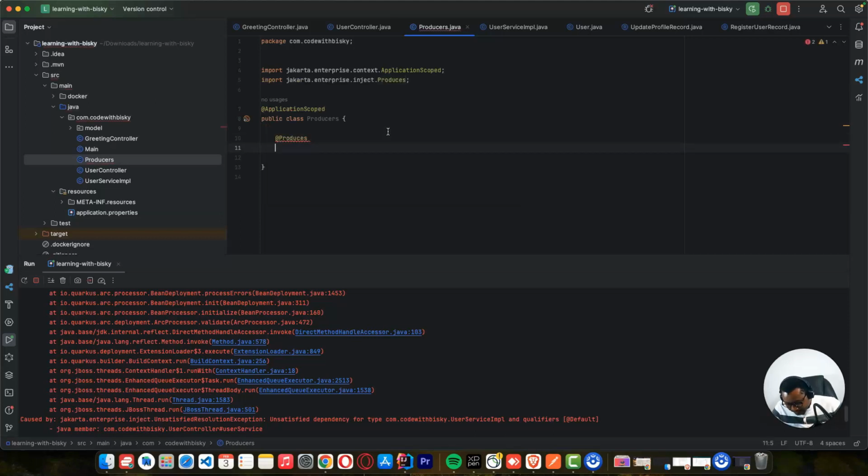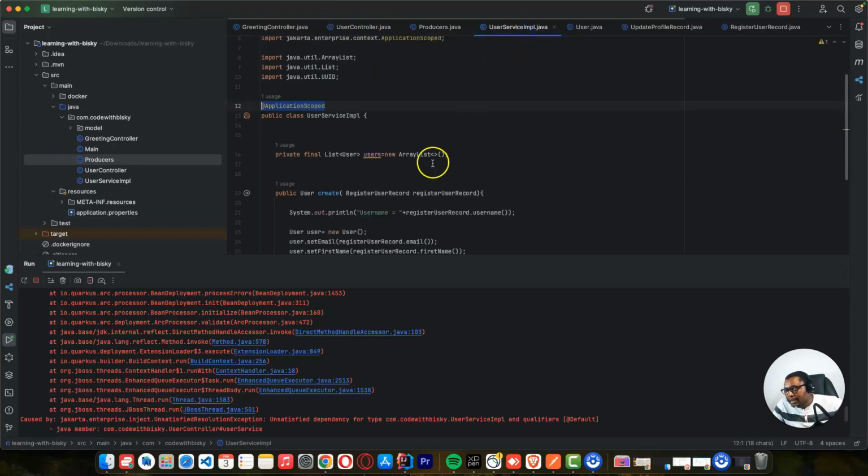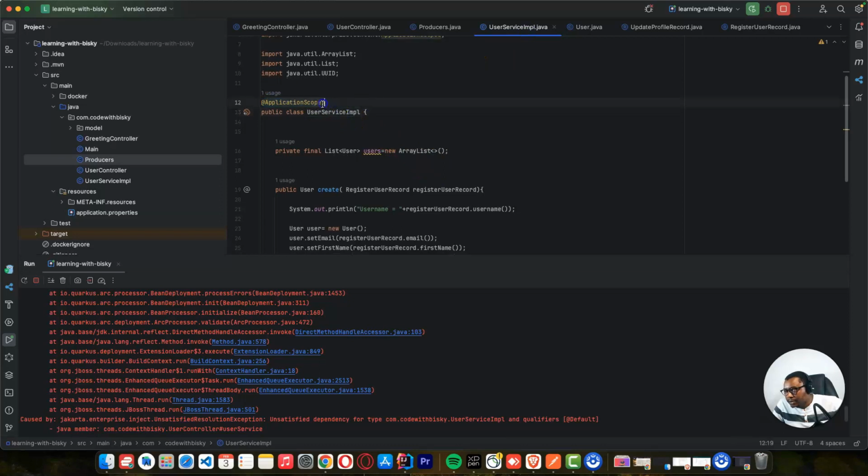So it produces, I can say double pi equals Math.PI. These are called producer fields or producer properties. For me to start to use this one, because I added this as produces, this is a producer field. To use this in my property is now easy because I defined it as pi. So I can just come here in our service, because it's also an application scoped bean.